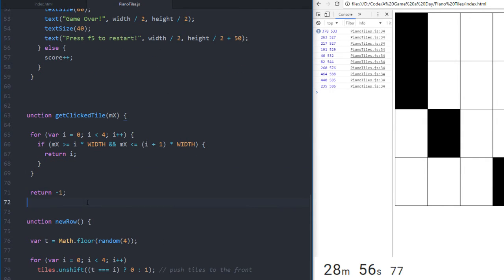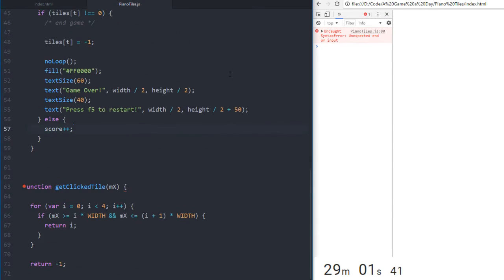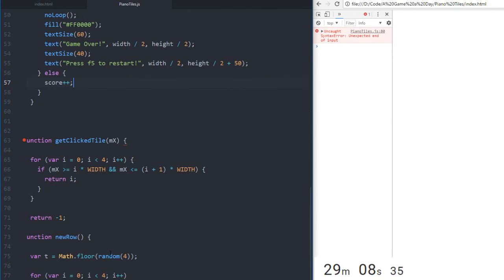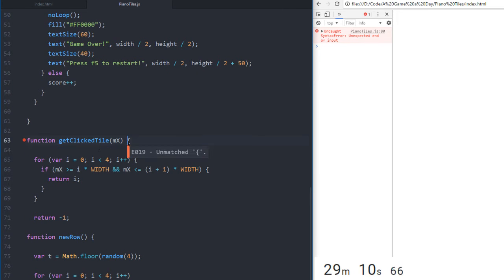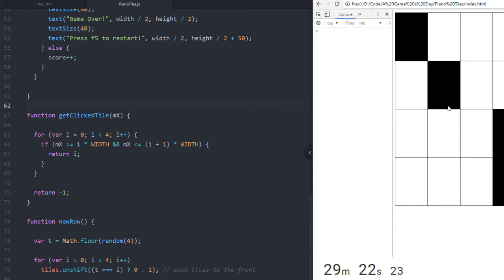When we increment score, we also have to keep track of time. Syntax error. What is this? Expected end of input 80. Function get clicked tile. Oh, I guess I accidentally deleted something. So, oh, we drew it incorrectly.